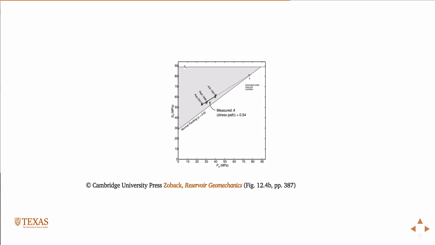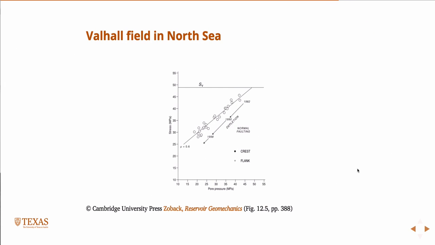So, you're right there on the normal faulting, and then you begin to produce, and you move away from the line, right? So, in this case, this is one scenario where the depletion helped you, right? I mean, it certainly didn't hurt. You moved away from promoting any faulting, and so you don't have problems with casing, or gas leaks, or anything like that. So, this is one example where good things happened due to depletion, from a mechanical standpoint, right? From a mechanical standpoint.